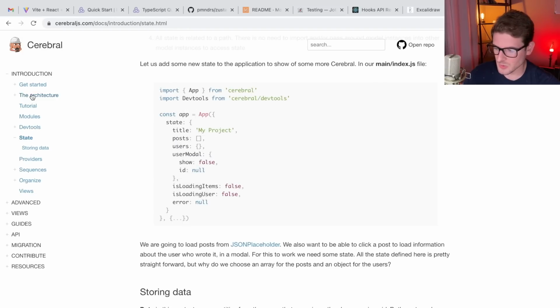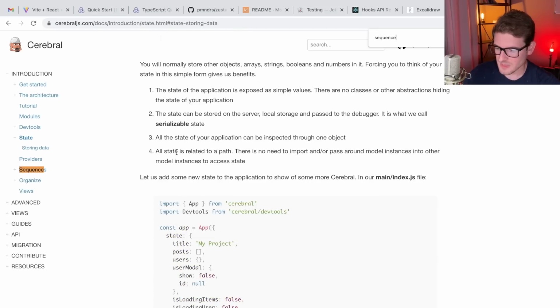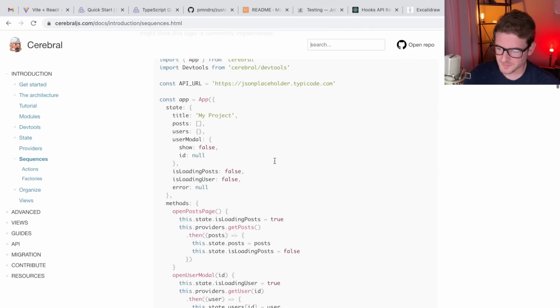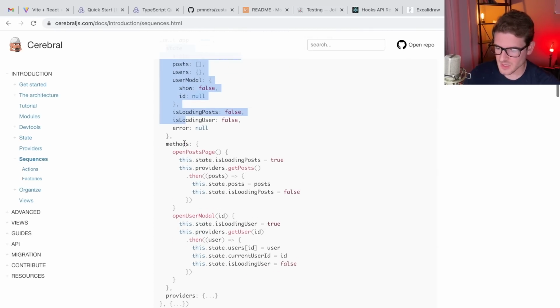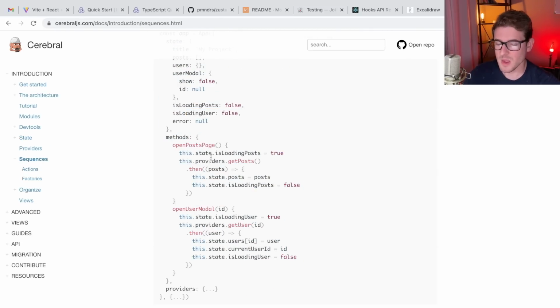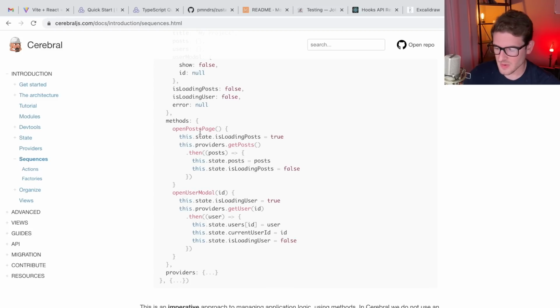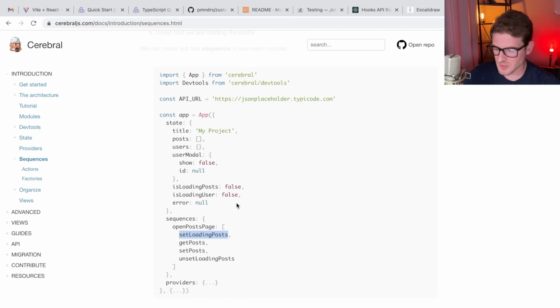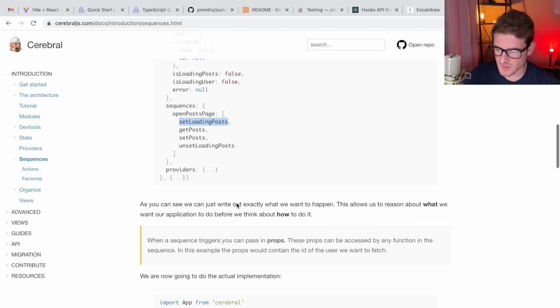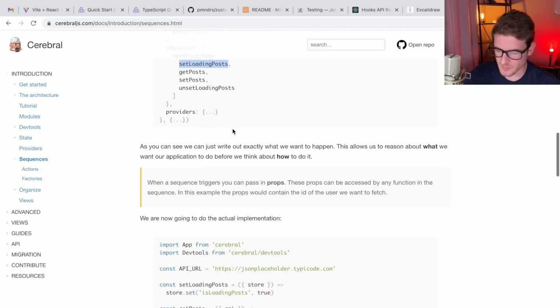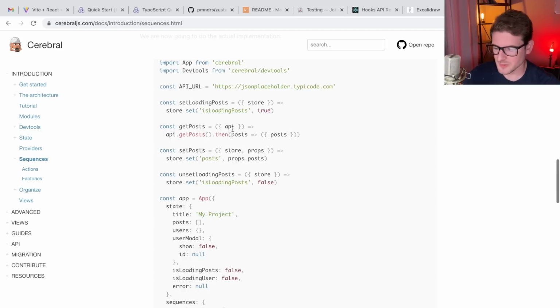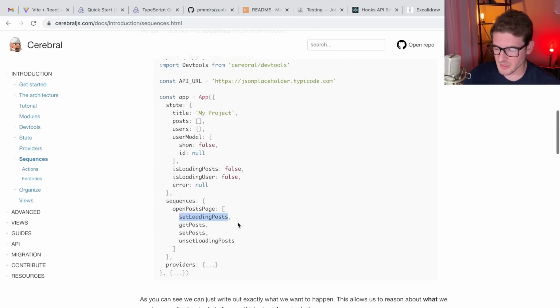So if I were to go to something called sequences here, you have your state, and you have your methods that you can call to modify the state. When you call these things, you modify the state using mutable code. Those things are called sequences, and sequences are made up of actions. It gets pretty complex, but it's really powerful and it helps your code become really clean because it's all declarative. So this is the approach that we use on our project at work.